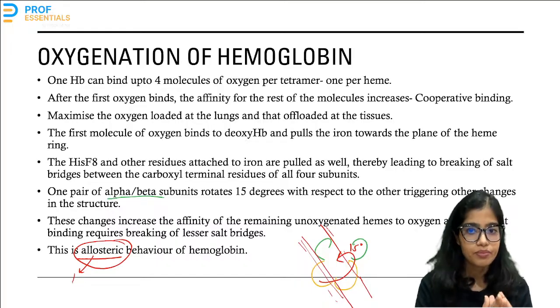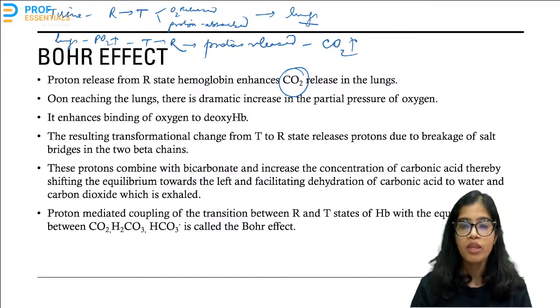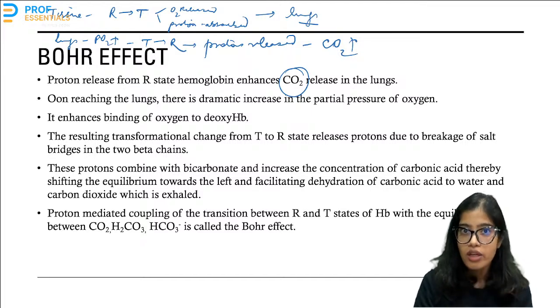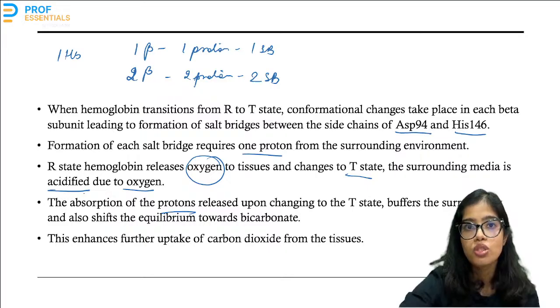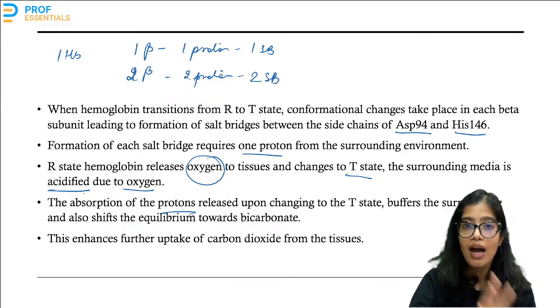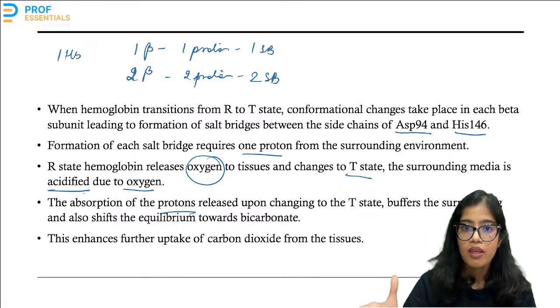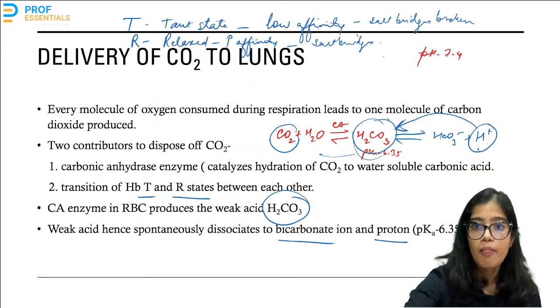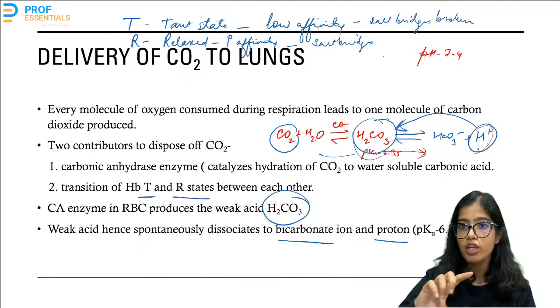This you should remember. Bohr effect, very, very important. Bohr effect is extremely, extremely important. Okay, how protons are required for the formation of salt bridges. Salt bridges are formed at the level of the tissues where R converts to T state. R converts to T state, salt bridges are formed, protons are absorbed. Therefore, when protons are absorbed, more of this is going to take place. In this reaction, if this is getting absorbed, this is getting reduced, then more of this will need to happen for the equilibrium to be stable.